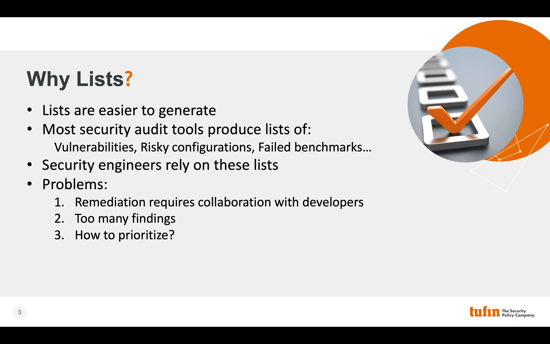If you look at a lot of the security audit tools on the market, both the open source tools and the commercial tools, you'll see long lists of findings — like vulnerable container images, or vulnerabilities with source code, or vulnerabilities with configurations, risky configurations in the cluster like a pod running in privileged mode or a container running on the host network. Another very common type of list is benchmarks, like failed CIS benchmarks.